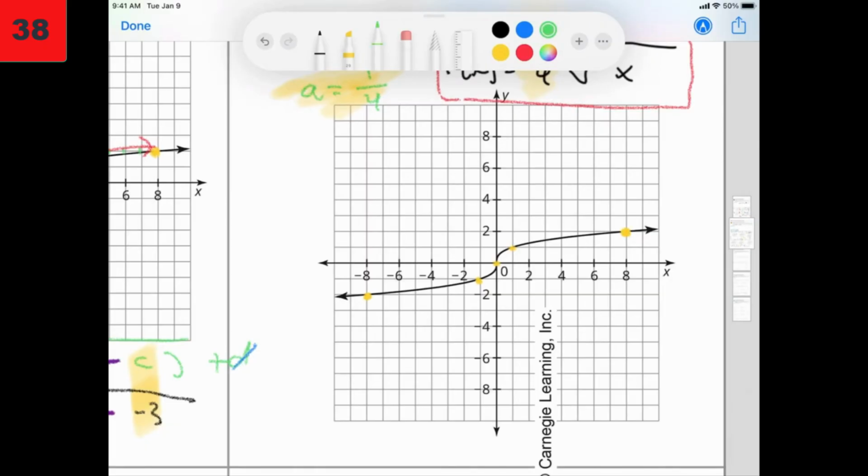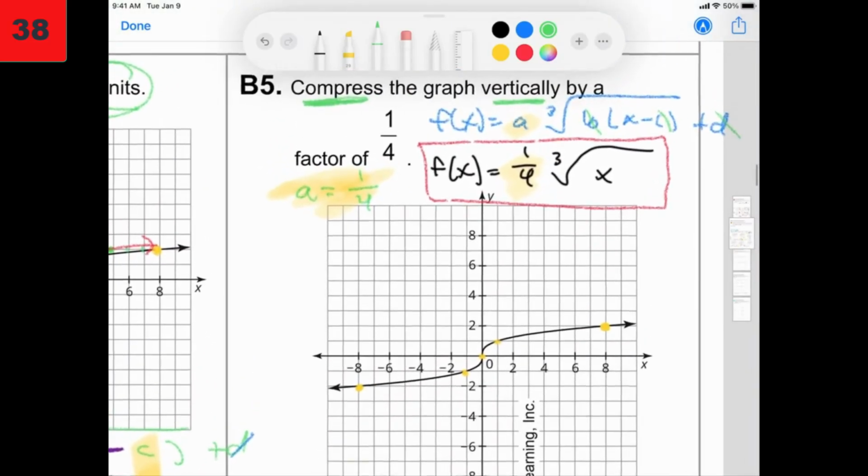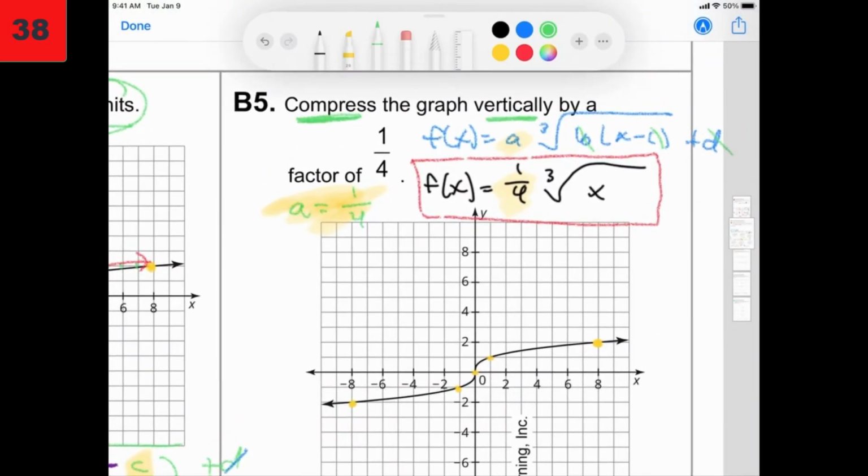Okay, now I want you to think about this. What happens if, we're a company, you're the worker, and I said, oh man, COVID just hit, businesses are being slammed, your wages are cut by 1/4. What does that mean? It's divided by 4. So would your pay go up, like way bigger, or would it go way down? It would go way down. Maybe it's kind of like a video game you play and you can cast a spell onto your opponent, and now their damage that they hit you with is only 1/4 of the damage. Well, the damage is very little. So what's going to happen is our graph is going to get little or compressed.